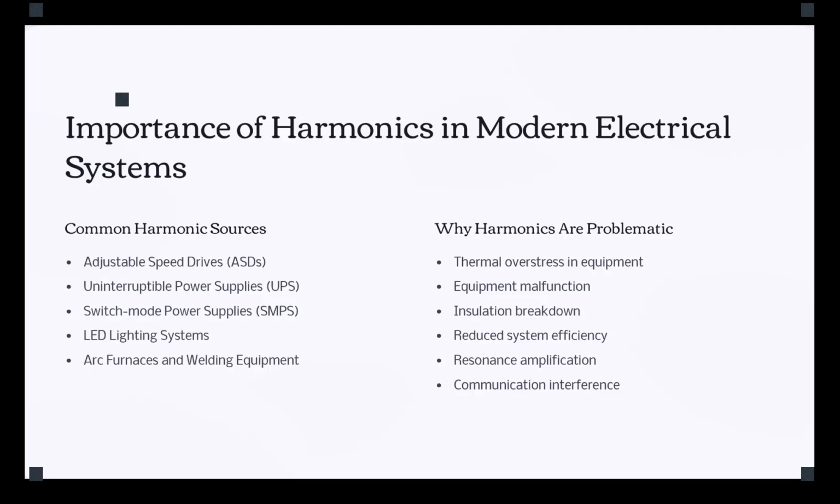Now, those harmonics also interfere with the communication system. Okay, especially the communication systems that are shared over the power lines. There are many control systems that basically modulate their data over the power signal. So the same wires that carry the power signal also carry the data, the measurements for the control system and monitoring system. So if we have harmonics in our power signal, it could distort or even block those data signals. So it causes failures in automation and monitoring systems.